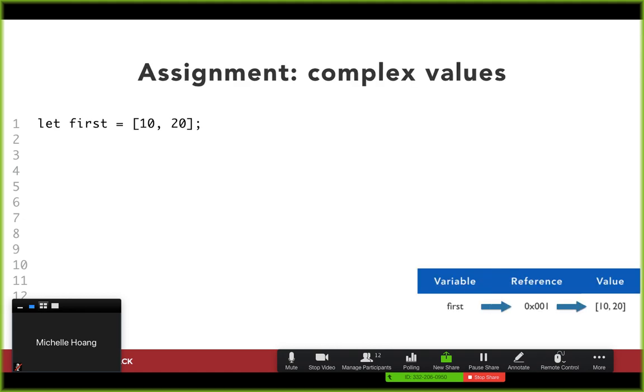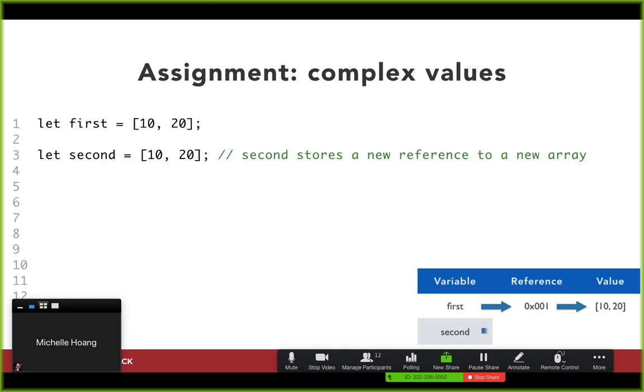If we now go back to the example that we were doing earlier with first and second and primitive data types, and we do the same thing now. This one I think everyone is pretty comfortable with by this point.